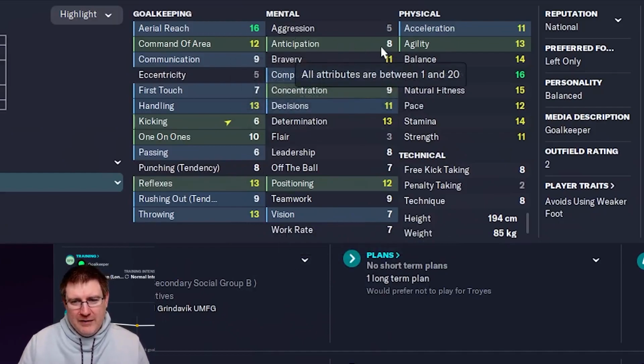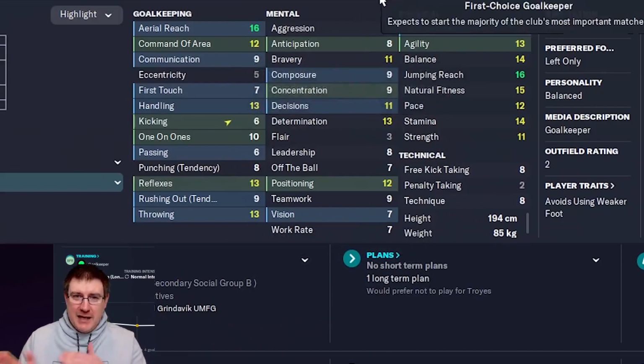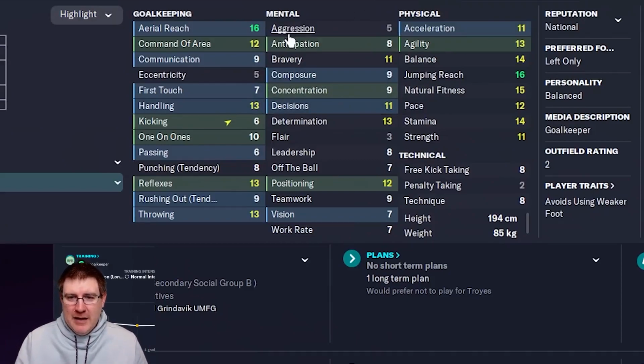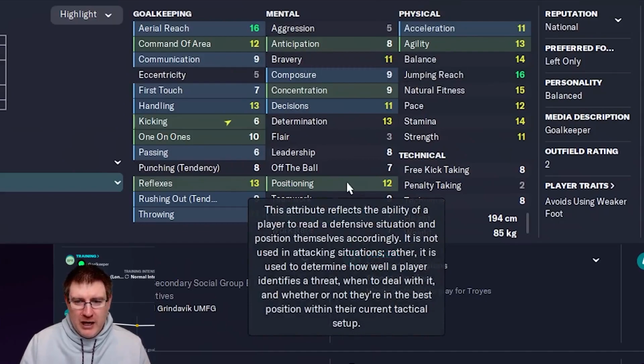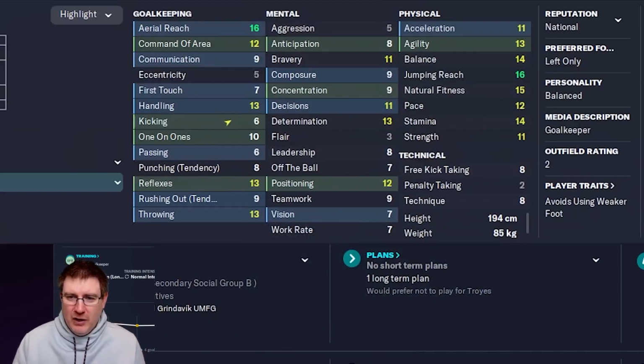Anticipation is always important. I look at it as the way that a player reads the game. So if a goalkeeper can anticipate where the shot's going, then that's when they make those brilliant world-class saves. So that is definitely one that you want to look at. I think positioning is very important for a goalkeeper as well, and also agility, so they'll be able to get to places that they maybe wouldn't be able to get to otherwise.